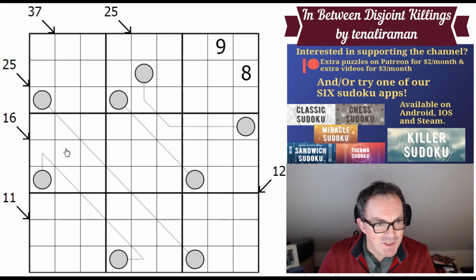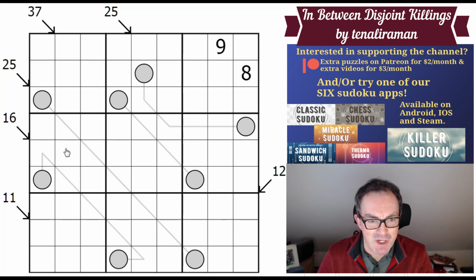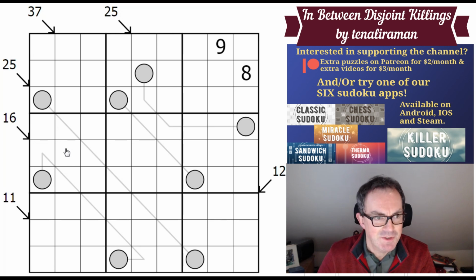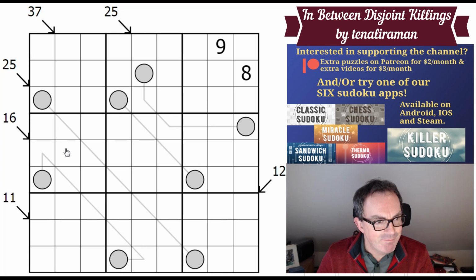Well, it's because I noticed that Fistemafel has just released a new puzzle on Logic Masters Germany which does use the between lines constraint. So I said to one of our testers, I haven't done a between lines puzzle for a long time. Have you got anything you'd suggest that I warm up with? He said, yes, this is a very good puzzle. So I was looking forward to doing it and I thought, oh, I'll get the rules. So I went to Logic Masters Germany to get the rules.